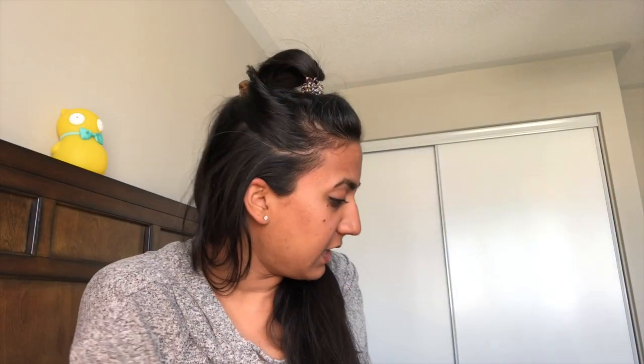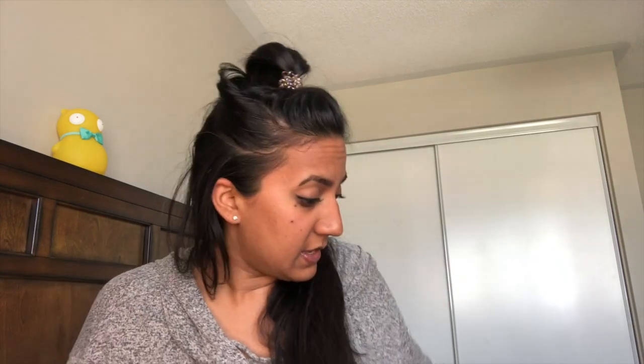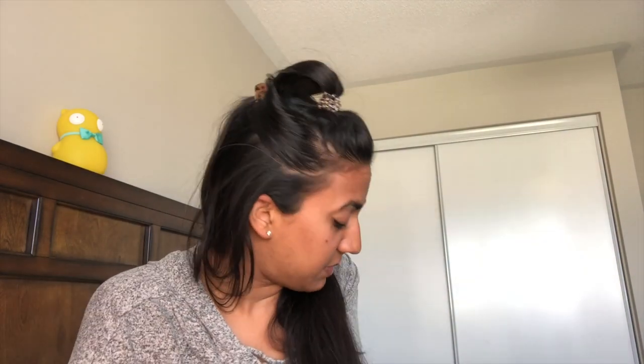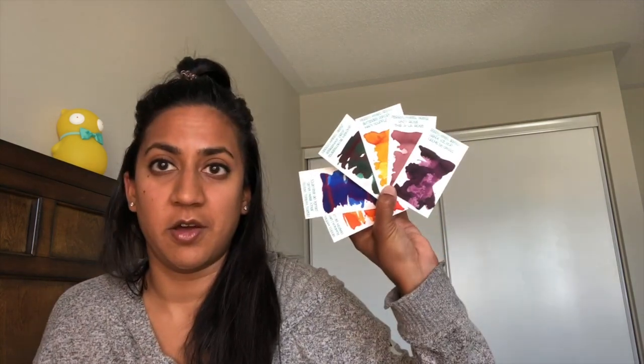We've got Pink Lady Rose, or thé à la rose — a soft, dusty pink that shades nicely. There's not much sheen on this one; it's just a lovely color. Last but not least, we have Grape Ice Pop, or crème de cassis — a beautiful, totally grape-jelly, grape-popsicle color. Here's an ink swab fan of all six. Yay!